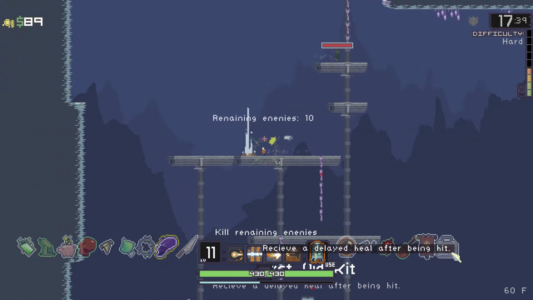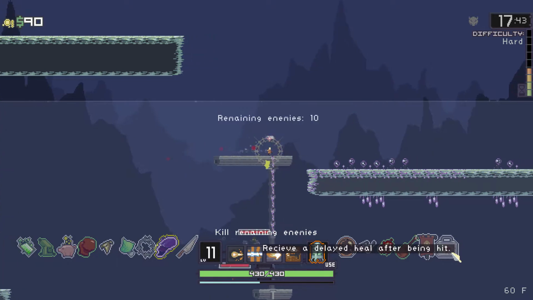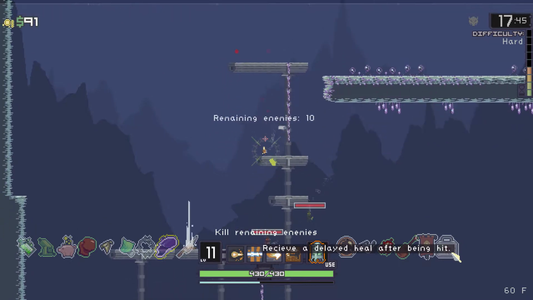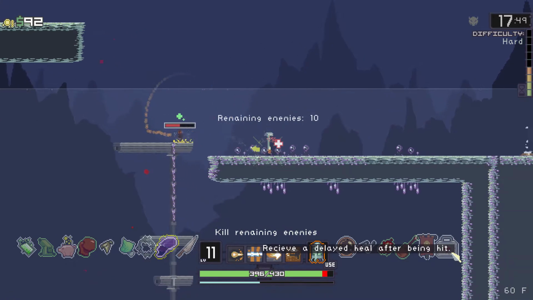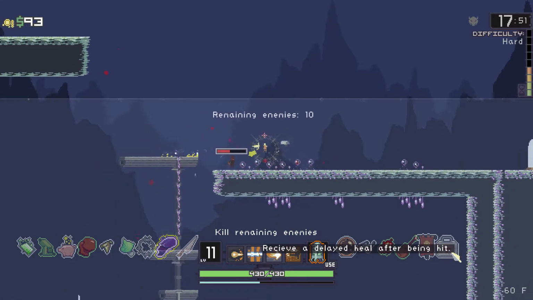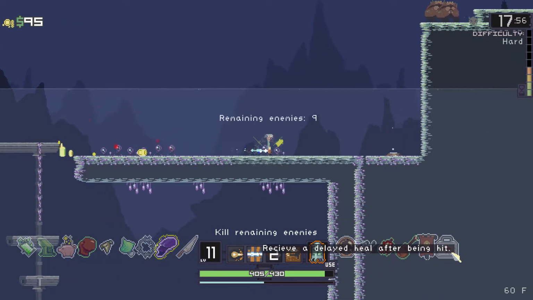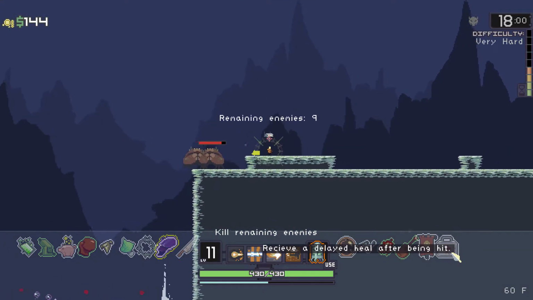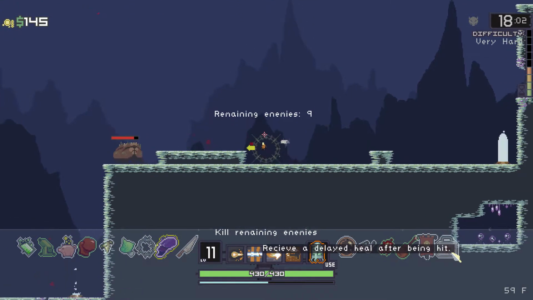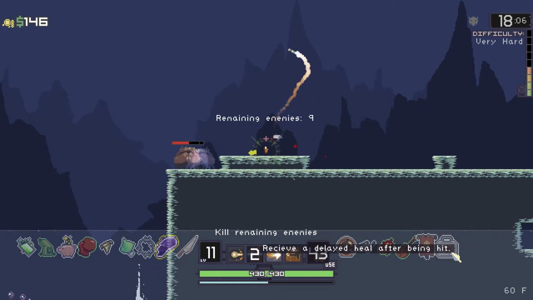Okay, jump up. So you can see the little heal icon whenever I'm meant to be healed. Okay, so we know that there's these guys, but where is the other 8 enemies then? Okay, there's one. Oh, there we go. There's some up here. I must have missed them. So there should be more. So if I use this, you can see it summons a ghost of them.